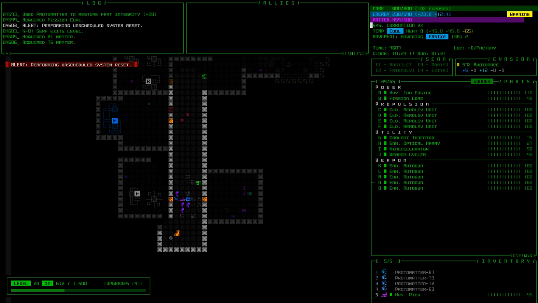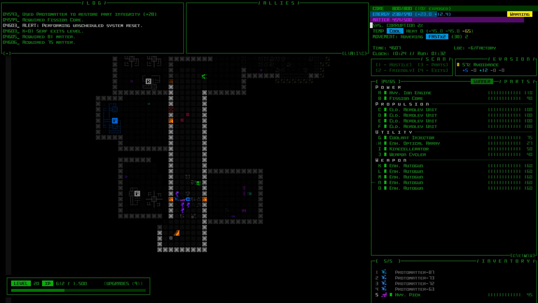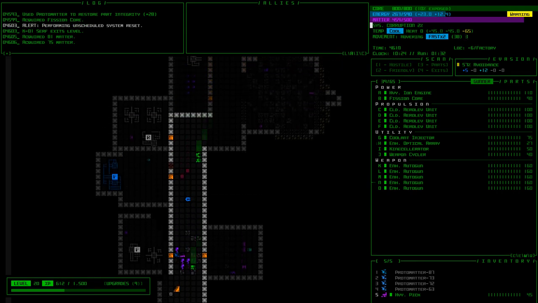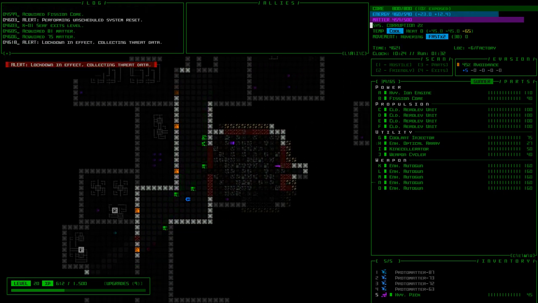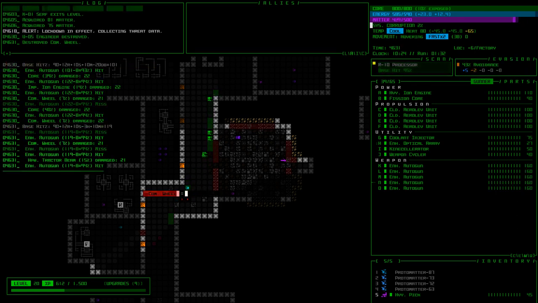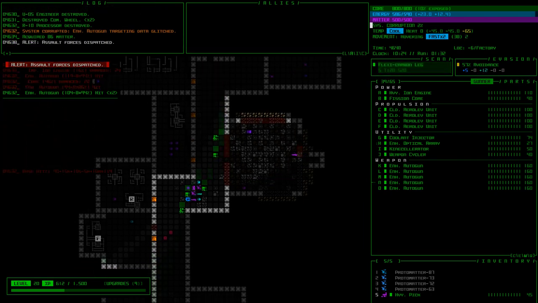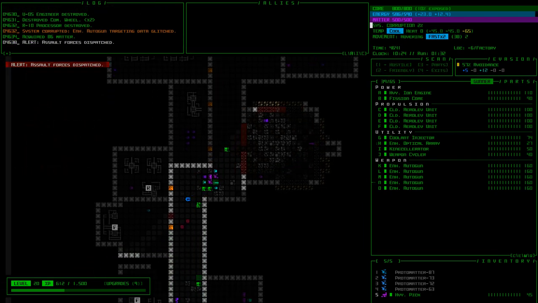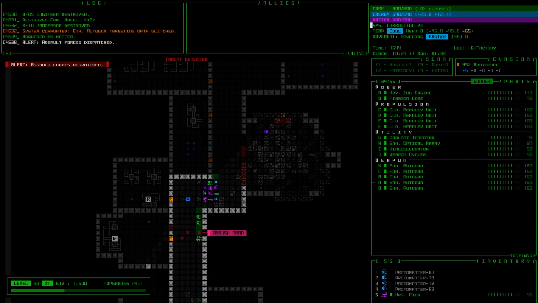Performing unscheduled system reset. When did we go into high security? 20 more turns. Here, look at all these guys. Lockdown effect in effect. Look at all these guys. Hey. Slow down there. Assault forces dispatch. Oh, look, there's one right now. Well, it's kind of annoying to have ambush traps in the middle here. They get triggered by corruption or something.